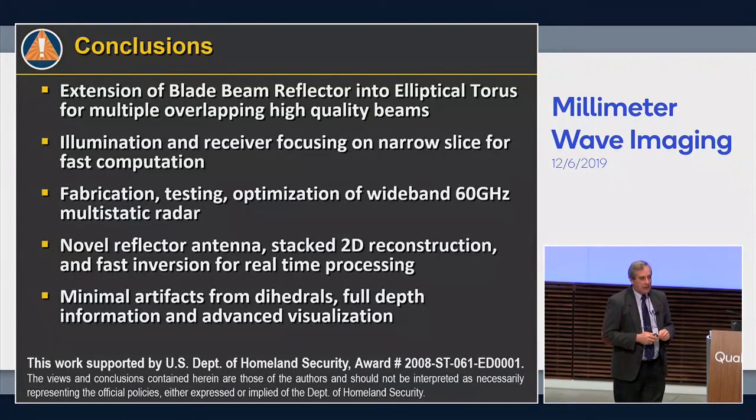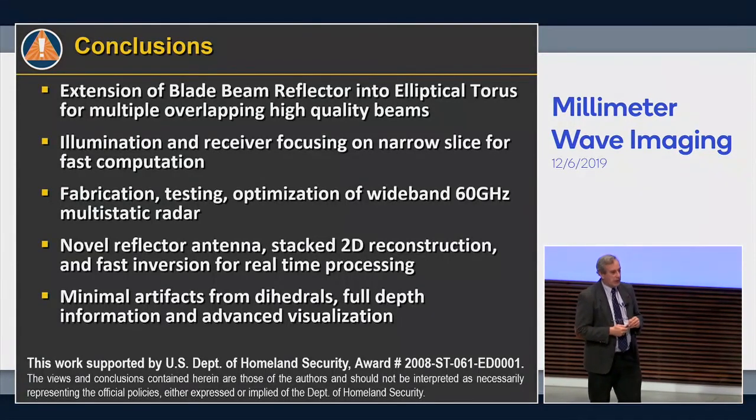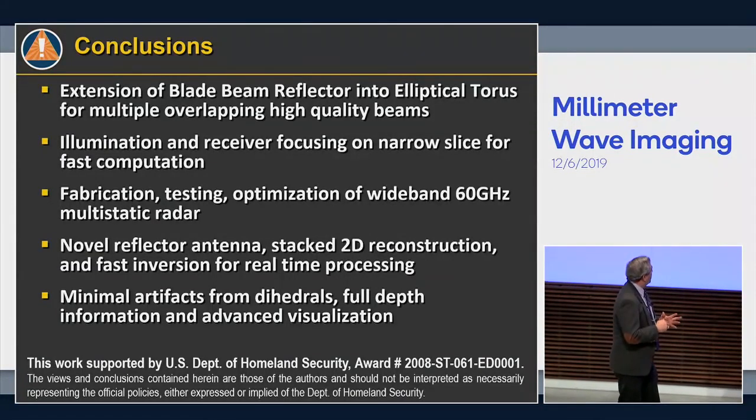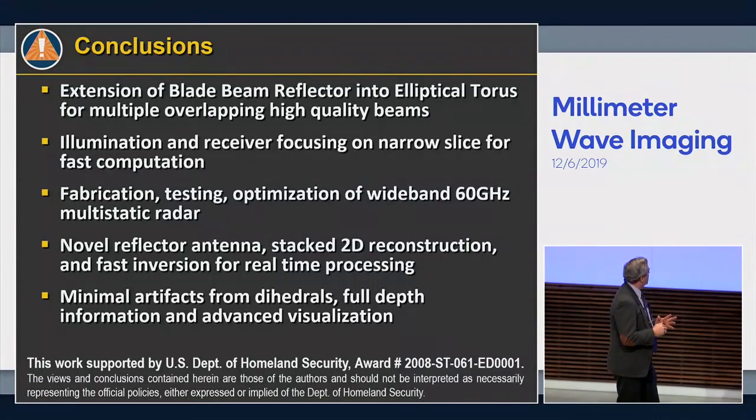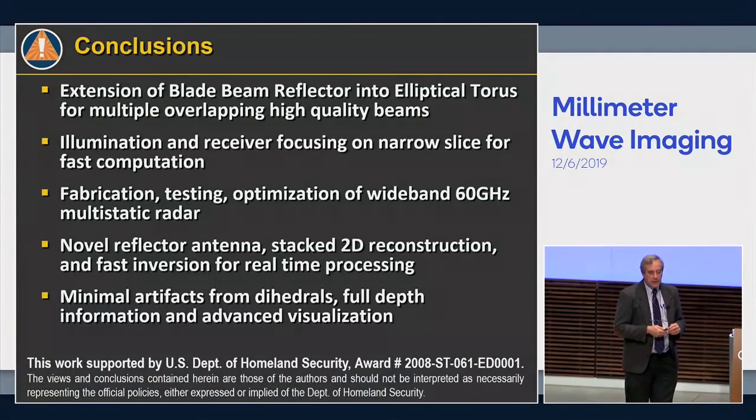Of course, Raytheon makes pretty good radar, but for the imaging application where you want lots and lots of channels, we have 50 receivers and 7 transmitters, so maybe $30 million or so. This whole thing is much less expensive at $100 a channel. Okay, so we talked about 3D reconstruction, minimal artifacts. Because it's multistatic, there's in effect no dihedral effects, which avoids a lot of the headaches of the current system, and we appreciate that.